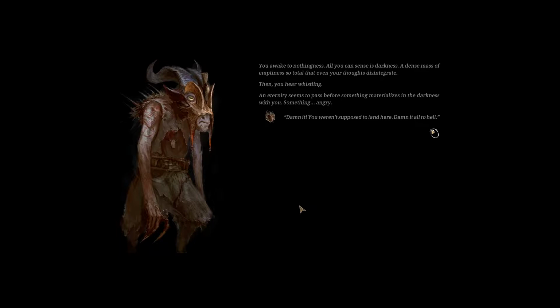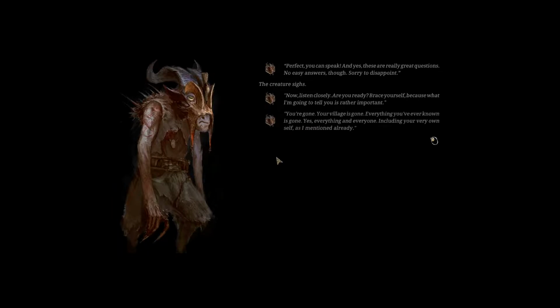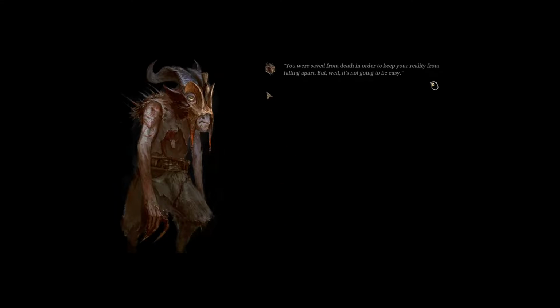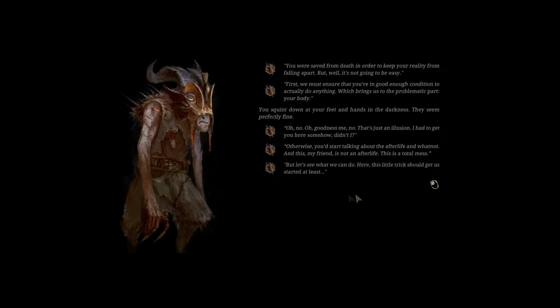Something angry. Oh, clearly voice acted by me. Oh, hello. Damn it all to hell. Now listen, there's a lot to do. No more time to waste. What we can try. What's happening? Alright, I can speak indeed. And yes, these are really great questions. No easy answers though. Now, I'm ready. Listen closely. Are you ready? Oh no, you're gone. Everything's gone. Village is gone. Everything you've ever known, however. The creature taps two hooves together. However, you have the ability. There is a small chance to save everyone. Brilliant. I'm the hero. You were saved from death in order to keep reality from falling apart. It's not going to be easy. First, we must ensure that you're in good enough condition to actually do anything. You squint down at your feet and hands. Oh no, I got eaten. Goodness me. Oh dear. That's just an illusion. Otherwise you'd start afterlife and whatnot. Okay, so I'm talking technically about the dead right now. But let's see what we can do.